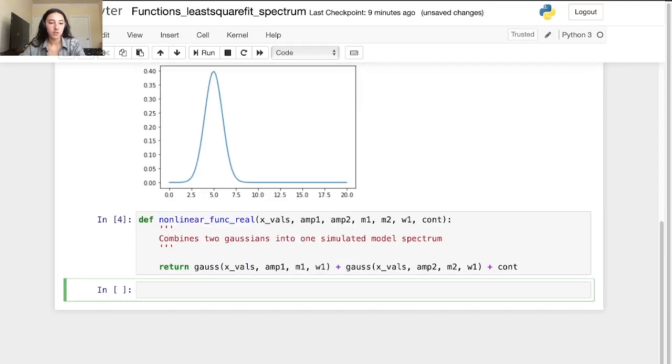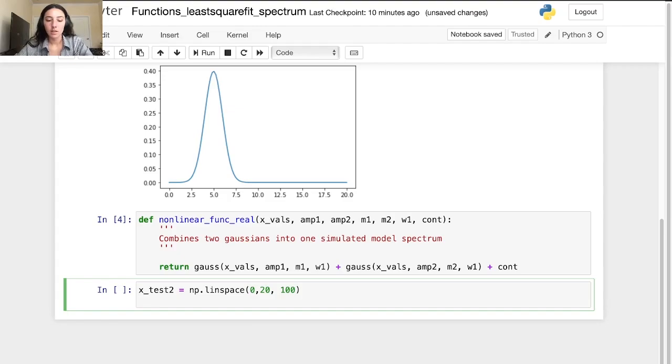So we'll execute that cell, and then let's test this. So again, we need to give it an array of x values. So let's give it x test2. And I'll just give it the same range of values between 0 and 20 with 100 different values. And then our y value test is going to be nonlinear func, and you can also tab complete function names, which is cool. And so we'll pass nonlinear func x test2. And this is what I meant when I said if you tab and there's multiple things that start with whatever you've typed, it'll give you options.